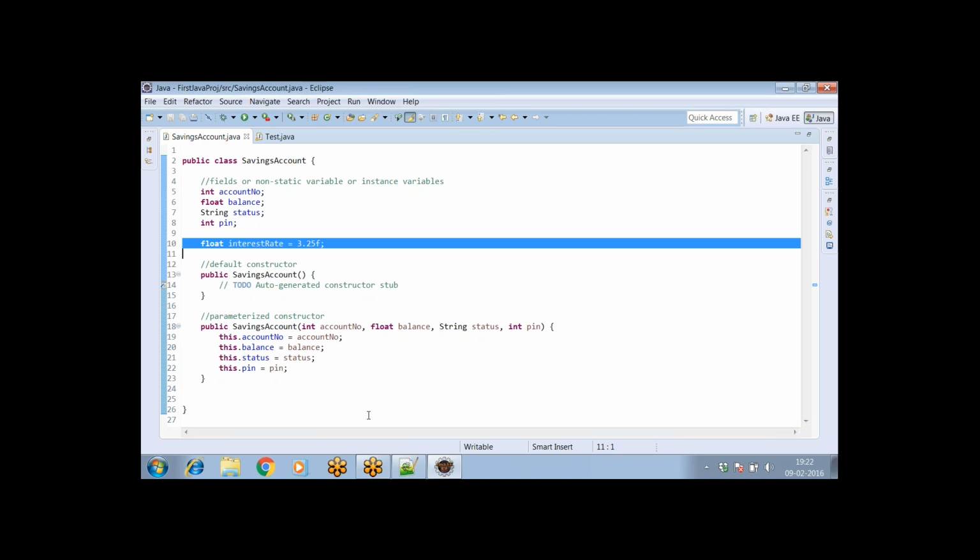Do we need 1000 copies to store the same value? No, 1000 copies are not needed to store the same value. It's simply a waste of memory. So what to do then in this case?